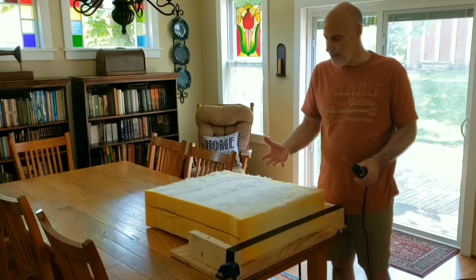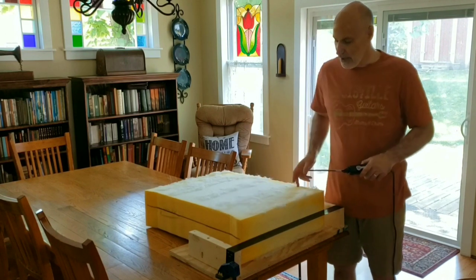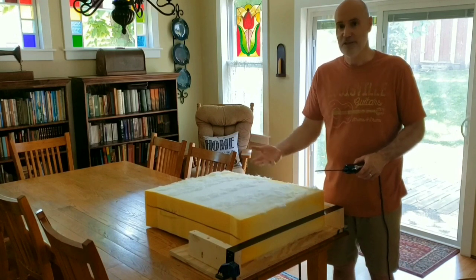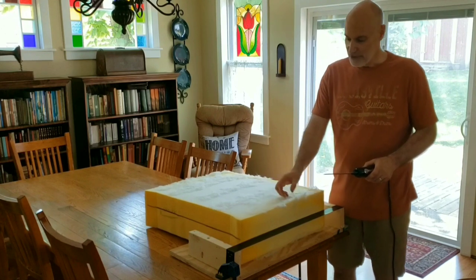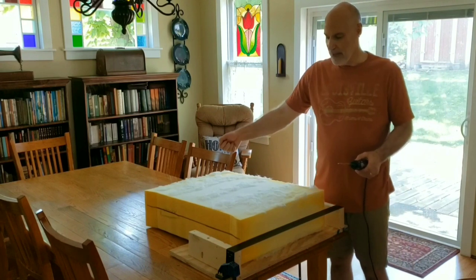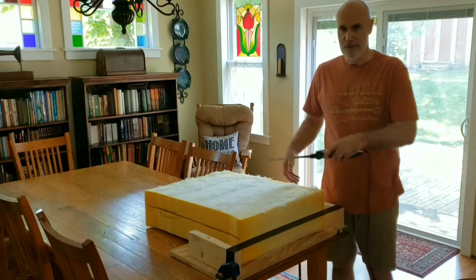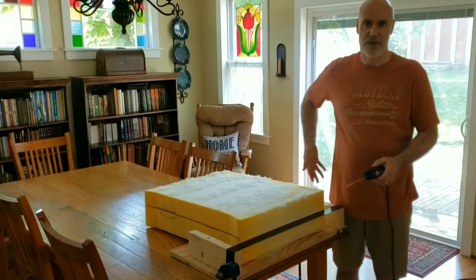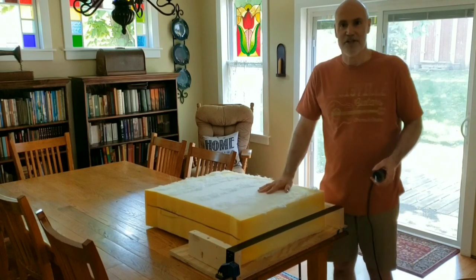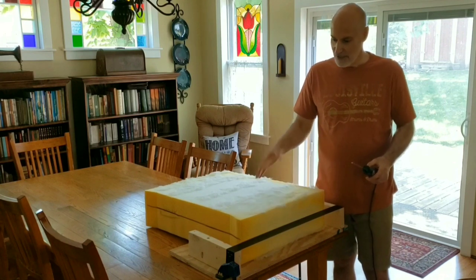Every once in a while I'm going to have to use my blade to cut away the top piece because it's going to be in my way. If we were only removing a half inch or an inch I could probably peel it back as we move through, but being this thick I can't really peel it out of the way. So every now and then I'll stop, cut that piece away, and then continue on. I think enough talking — let's start doing and get this cut.